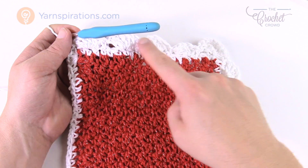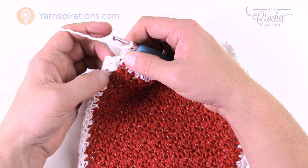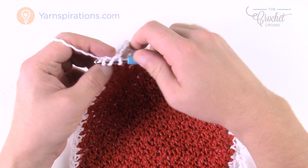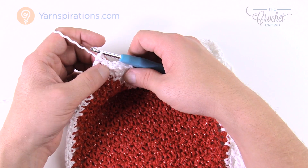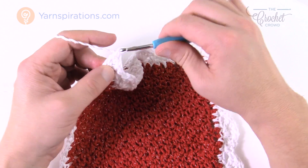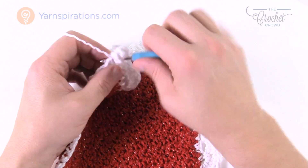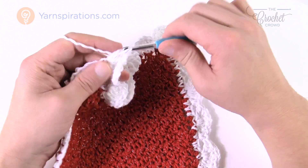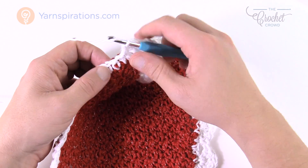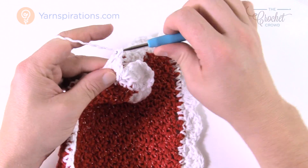Note that there are four scallops in between each corner — 1, 2, 3, and 4 — then a corner, then 1, 2, 3, and 4 again. When you reach the next corner, continue as normal: skip two, single crochet, then put eight double crochets into the corner. Your stitch count should be perfect if you were counting on the last round. Continue doing that around and I'll meet you at the end.